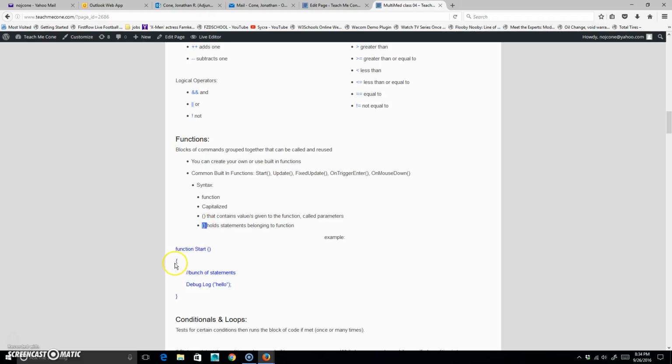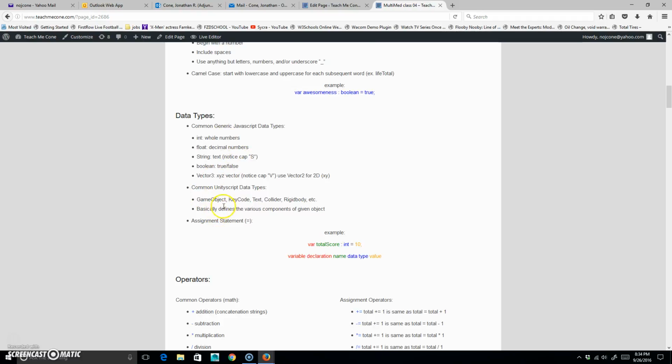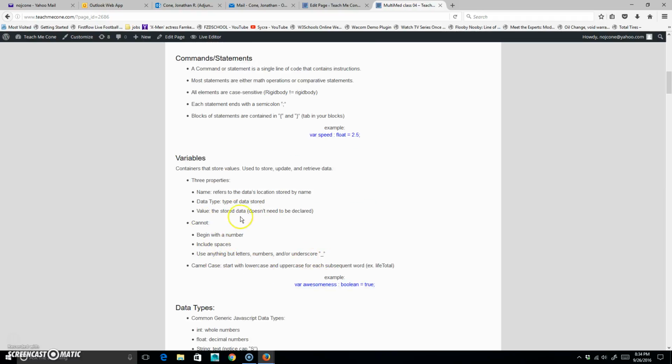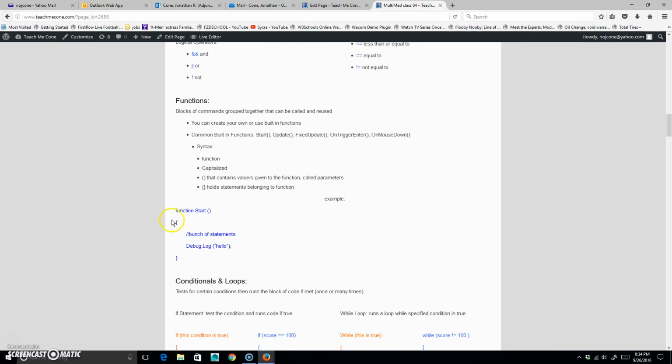Brackets, basically, all of the commands that are part of the function go between those brackets. So you remember before I said earlier up here that when you have a group of them, they go in between. They go in between those. So you do function, start, parentheses for your parameters, and then you have your block, and then all of the statements will go down in a group. Okay, voila. So that's a function.